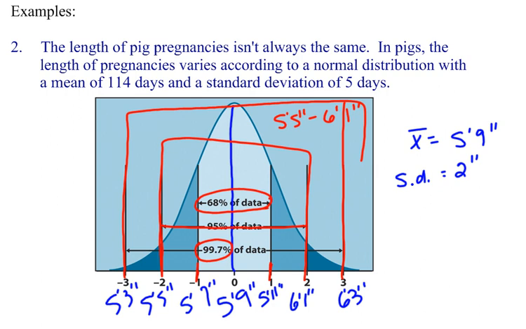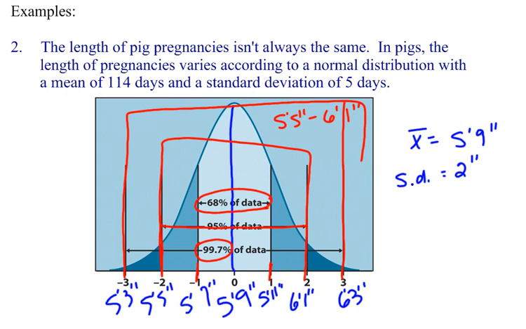Being normal for IQ scores, for ACT scores, colleges would look at this and say, the average ACT score is, I have no idea, I'm just going to make a number up, 22, let's say. If you're above a 22, you're above average. If you're below a 22, you're below average. So that's how we use these curves all the time. It's important to note, though, we can't apply the rule of 68, 95, 99.7 unless we know the data is normal. We first have to be told it's normal or prove that it's normal by graphing it and looking at it.